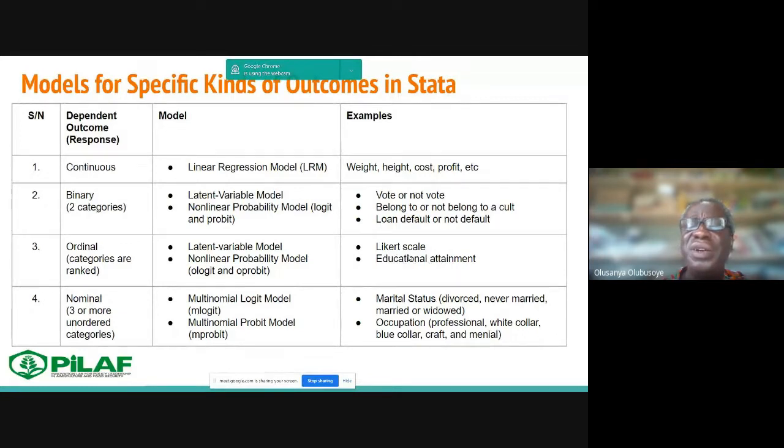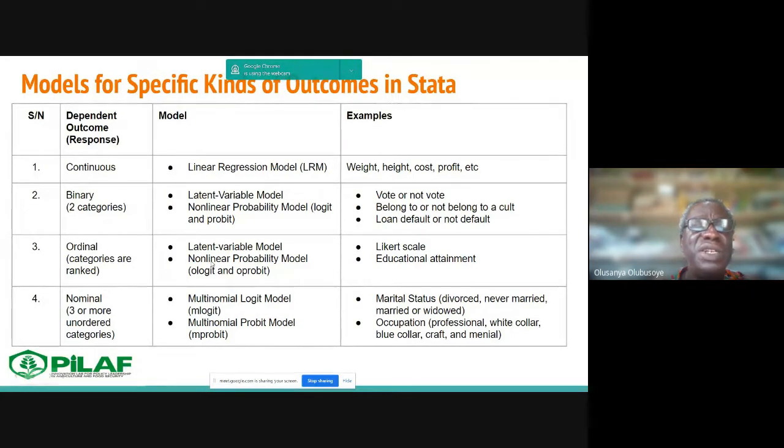Or educational attainment: maybe you have no education, primary education, secondary education, university or tertiary education. Even though they are categories, we can see that one level is higher than the other.